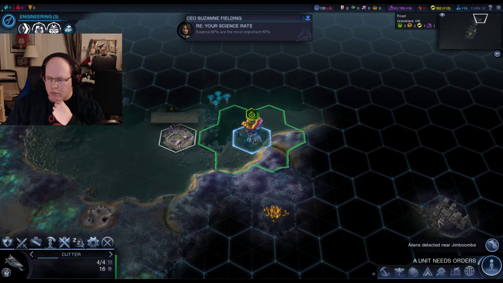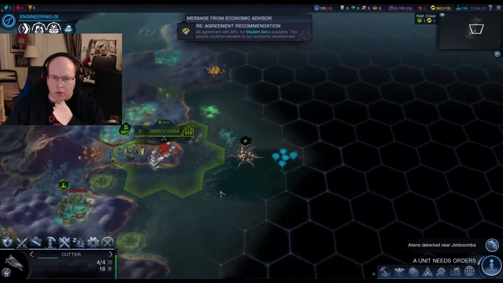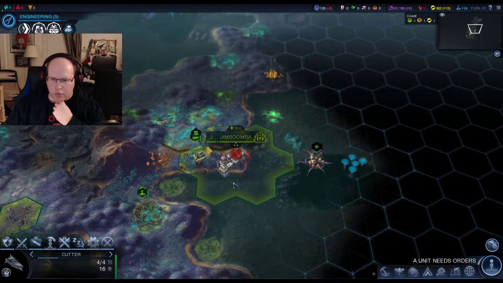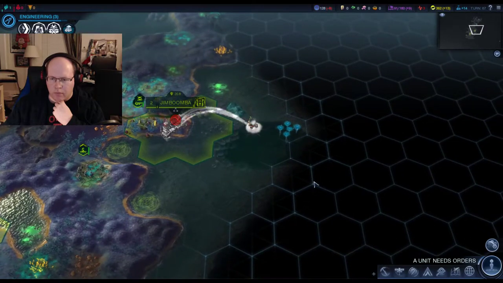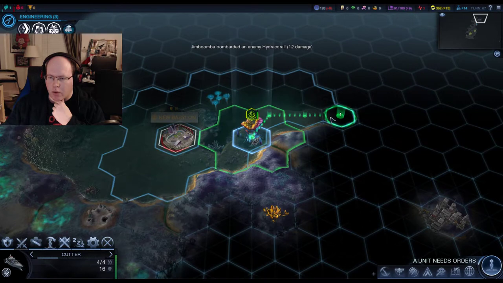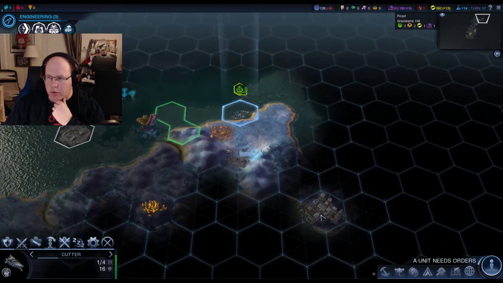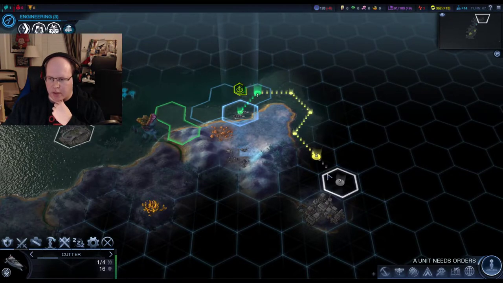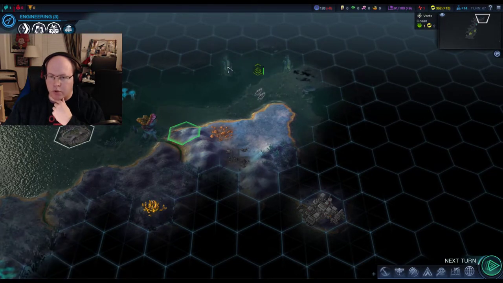Oh, aliens. Hydra Coral. Salt. Oh, I can go over here and say hi to these people. Let's do that. That's a petroleum. There's some ocean vents.